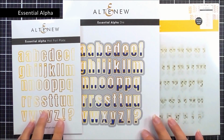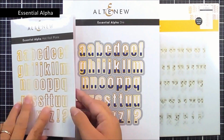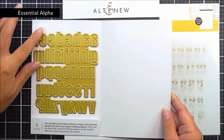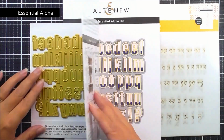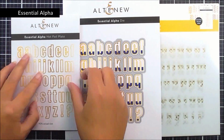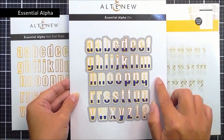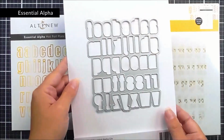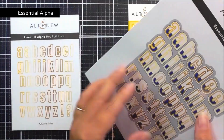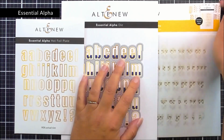Next up, we have Essential Alpha. So first up, we have the hot foil plate. So this has all of the letters of the alphabet, as well as a question mark and an exclamation mark as well. Some of the letters in here are numerous, so you can create lots of different words. As well as the hot foil plate, we also have the matching die, and this will cut out all of those letters all in one go, which is really quick and easy to do.